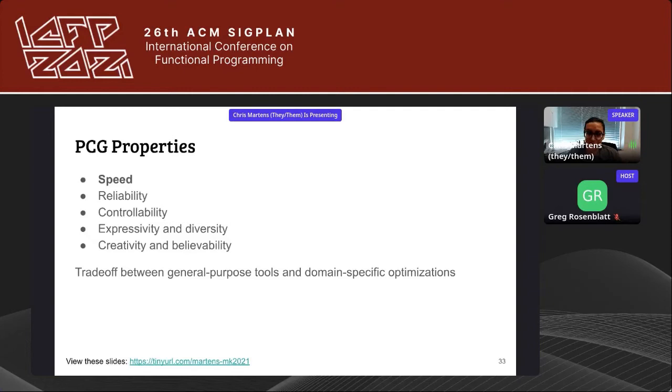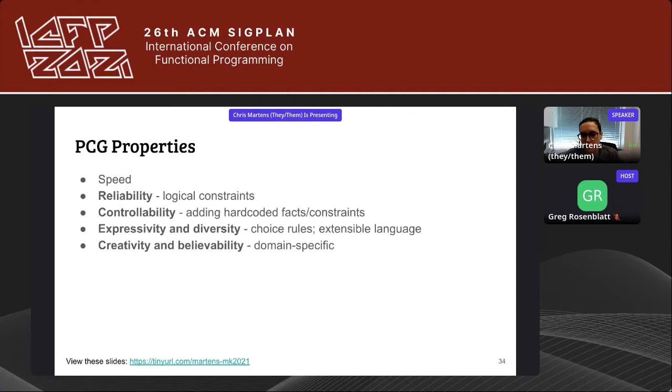I have found in my experience teaching ASP and having students use it in projects that while it's possible to optimize ASP programs in terms of clause ordering and the way that you write your predicates to speed up, it is very easy to naively write your program in such a way that you get exponential slowdown that is prohibitive to use in online PCG applications. So that's something that I think is worth considering. I'll revisit that a bit. But otherwise, I think it does pretty well, right?